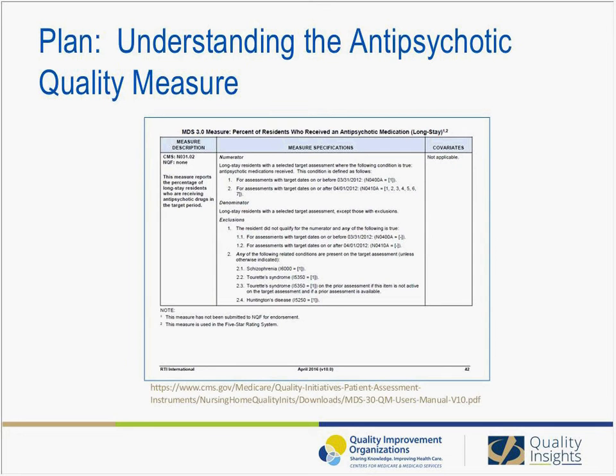So to plan, let's dive a little bit into that antipsychotic quality measure. Most folks do use the Casper report, and this is that quality measure, your public reported quality measure on antipsychotics. It's pretty straightforward. However, it does have 3 exclusions, and 3 only. If you have a resident who is diagnosed with schizophrenia, Tourette's, or Huntington's, and they are on an antipsychotic, they are not in the numerator. So everyone else who is on an antipsychotic, they will be in your numerator. Remember to run your roster mix, and you will be able to figure out who the NDS, these quality measures, is identifying as part of your numerator for this quality measure.